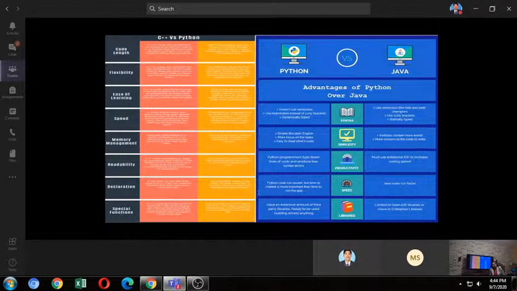We have a simple comparison between C++ and Python. Likewise between Java and Python on the slide. One most important issue is Python is slow as it is interpreter run. It is not compiled initially.